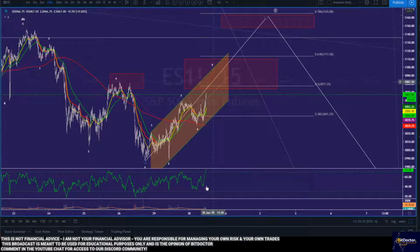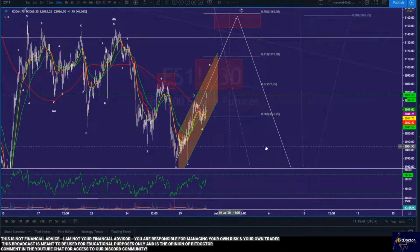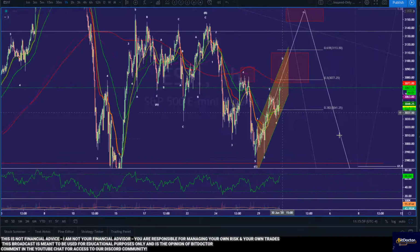You can definitely see that our RSI is getting pretty high up there. It's up in the bullish control zone currently. That's on the 15-minute time frame, which doesn't mean a whole lot. Taking a look at the 30-minute time frame, I'd give a little more weight to this. We're basically creating a double top. We haven't created any kind of bearish divergence here, and I don't think we're going to, at least on the 30-minute time frame.